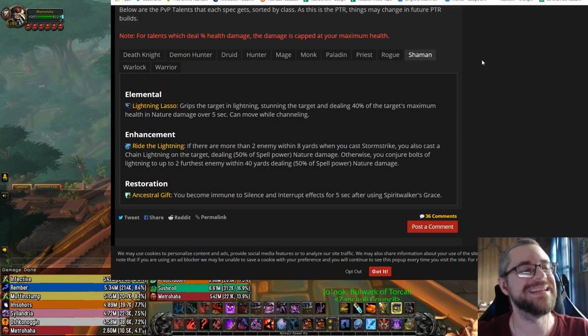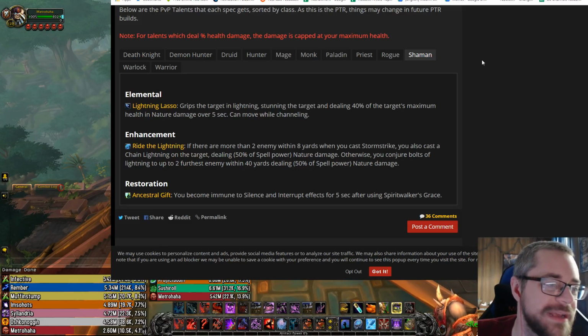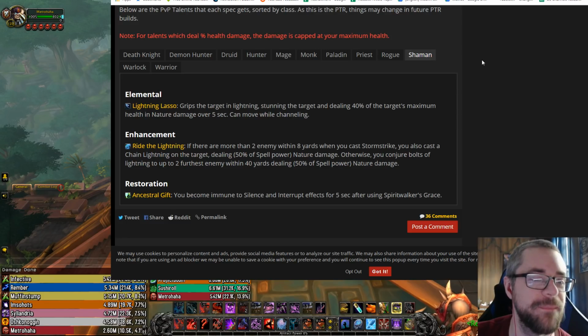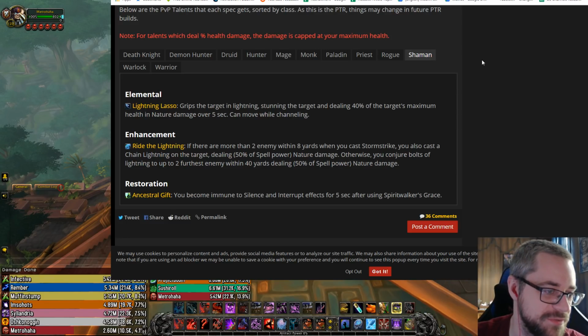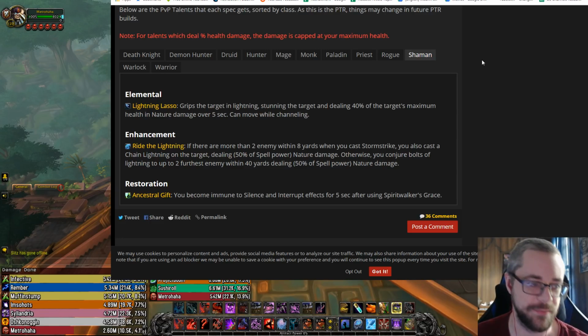Shaman. Oh, Lightning Lasso. This is probably one of my favorite PvP talents. Grips the target in lightning, stunning the target and dealing 40% of the target's maximum health in nature damage over 5 seconds. I can't imagine that's not going to happen, right? Obviously, actually it says for talents which deal percent health damage, the damage is capped at your maximum health. Okay. So it's not going to be that good damage-wise.